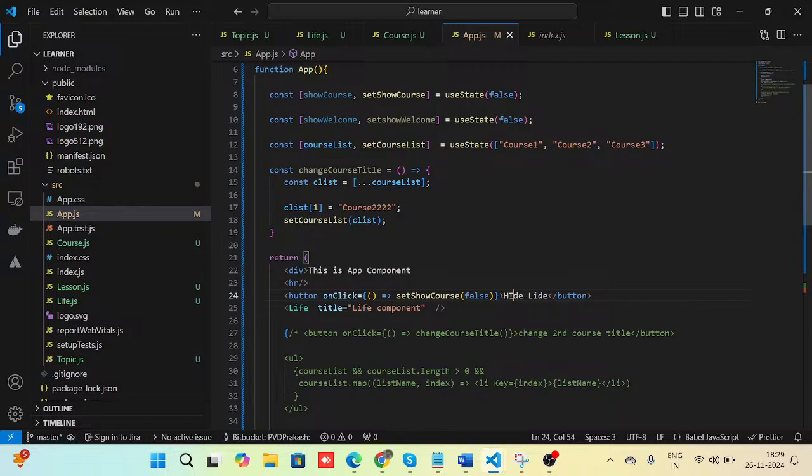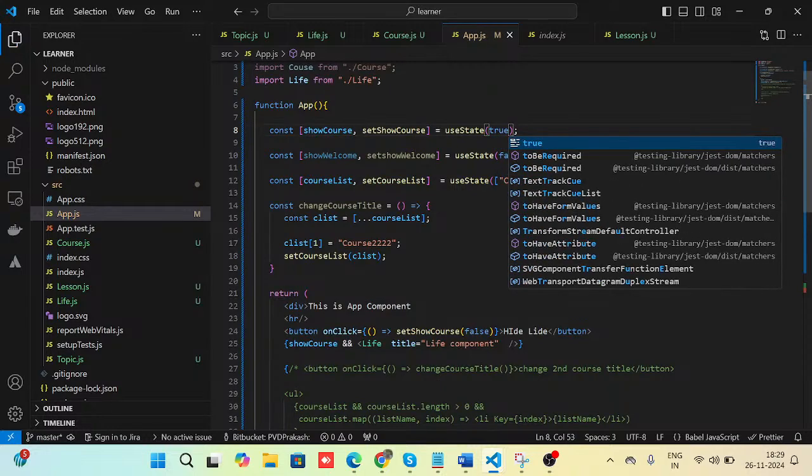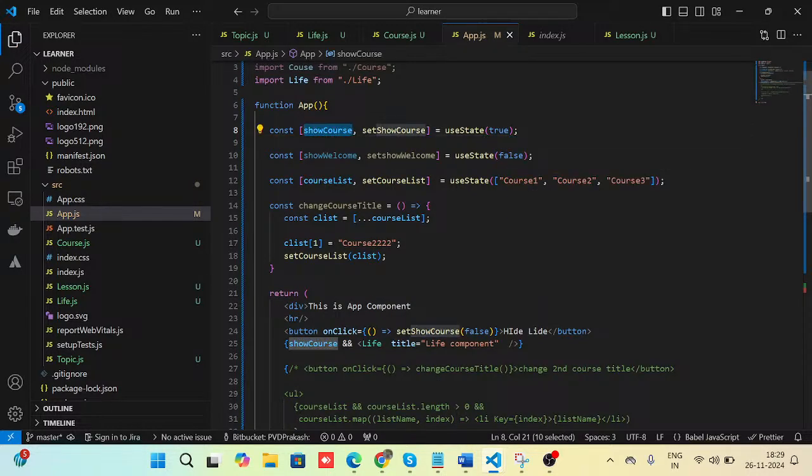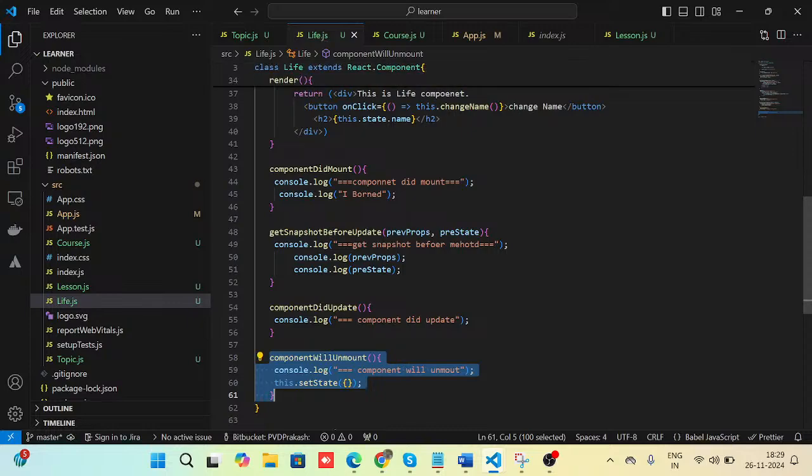If this value is true, I show the component; otherwise it is not rendered. By default this value is true, which means the component is rendered. But if you click this button, it becomes false and the component is not rendered, meaning the component is removed. So before leaving the component, this method must be called.